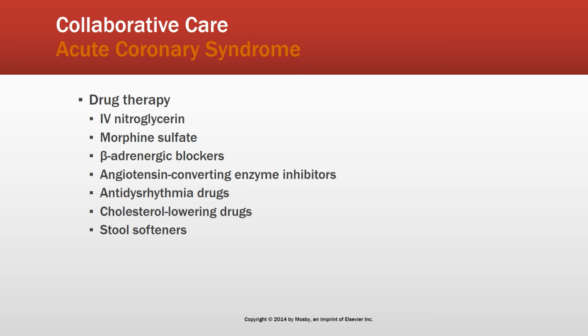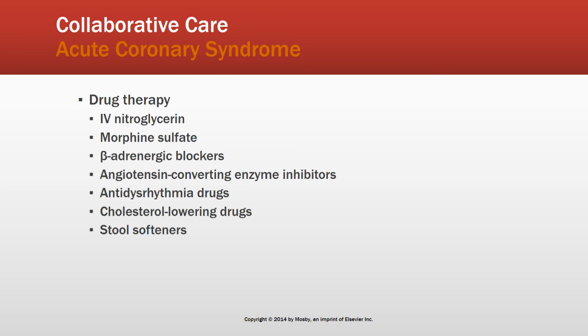And if you recall a few slides back, we did say that a complication of MI can be heart failure. The continuation of beta adrenergic blockers indefinitely is recommended. It is part of our algorithms that we use in the hospital, or what we call our core measures. When people come in with MI, we want to make sure that we start them on a beta blocker.